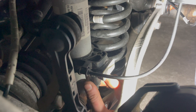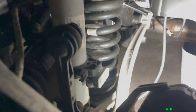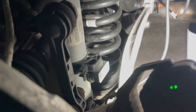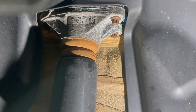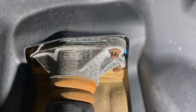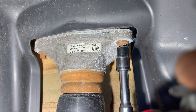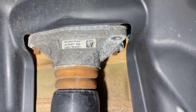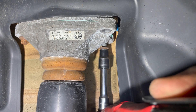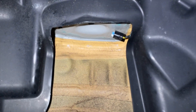Now with both of the bottom bolts removed, we'll move on to the sensor — this just squeezes and pulls down, then the entire swing arm will lower itself and the strut is out from the bottom. We're going to take these three bolts out. You got to be careful when it drops because this blue connector in here is your EDC connector — so you don't want to snap that. Now that I cracked all the bolts loose, I'm just going to go ahead and zip them out. Unfortunately my phone just died, so pardon me — I had to grab another phone so the quality probably isn't as good.